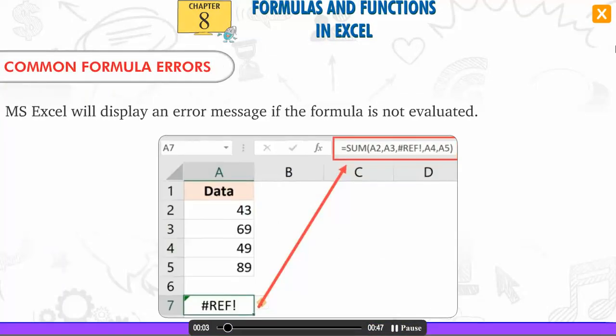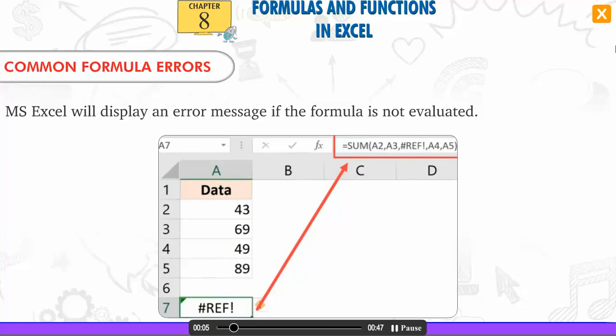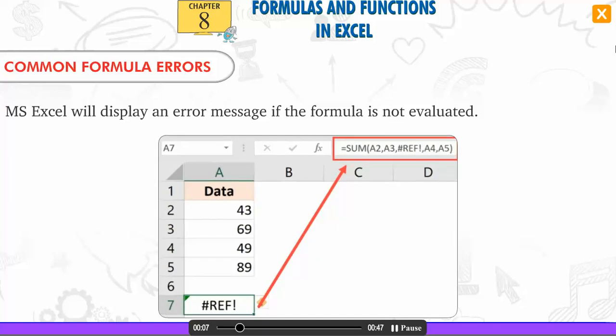Common formula errors. MS Excel will display an error message if the formula is not evaluated. Following are a few common errors.